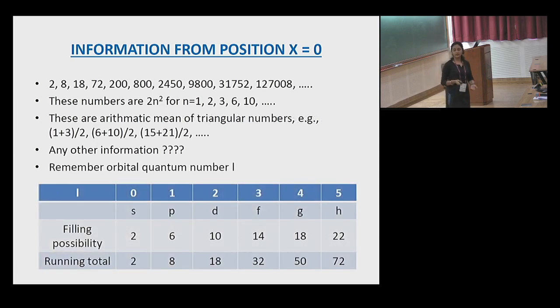But is there any other information related to this? If I consider the orbital quantum number, then for principal quantum number 1, I have the filling with electrons by 1s2. There will be two electrons for the first one. The second one will be 2s2 2p6, so there will be 8. For the third, there will be 18 and so on. These are the numbers. So these numbers form a set, then it's a subset of this one. I have checked that this actually goes within this set.